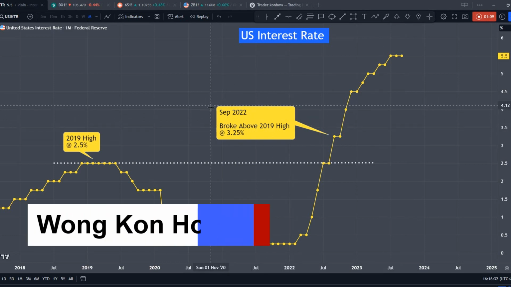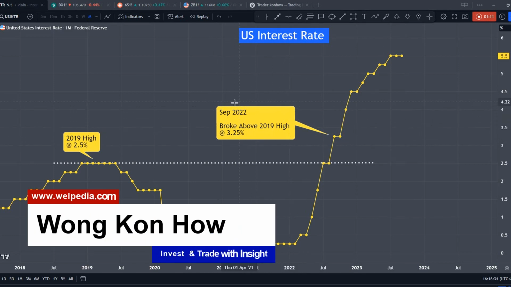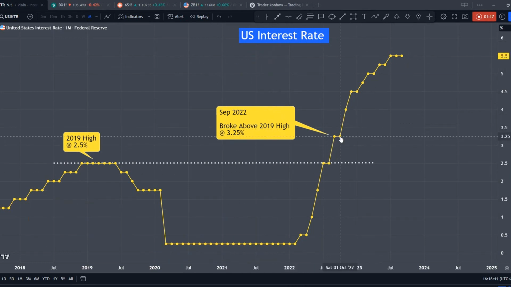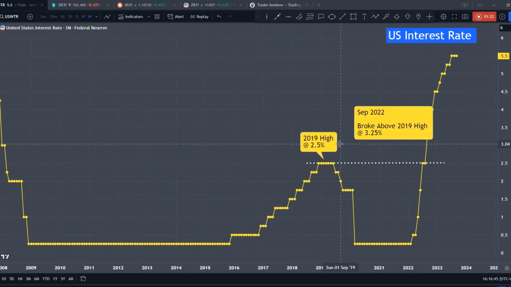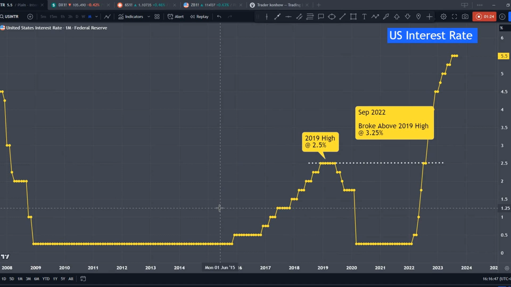In September 2022, it was a very significant month. Why? Because the hike in interest rate became more intensified. Let's do a recap of what happened to the interest rate over the last many years. We could see that the interest rate was maintained at an ultra low position of about 0.25% for many years, and it climbed to 2.5% in 2019.